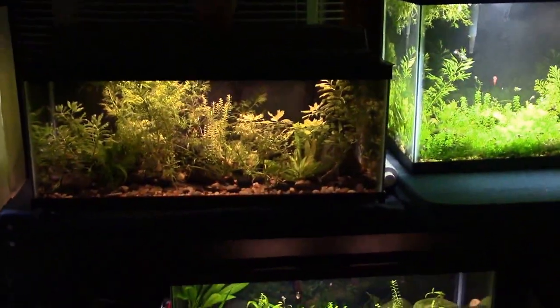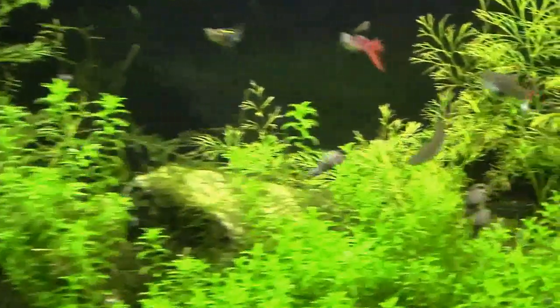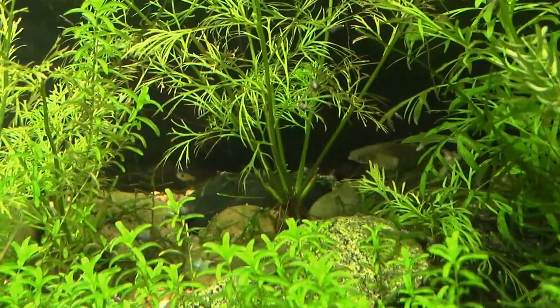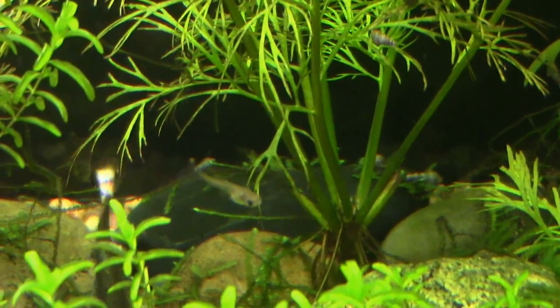So let's cruise the green room. We'll check out a couple of things. I think I'll start over here with the guppy tank because I have young, new fry in here. And I haven't been able to show you guys recently the young offspring. They've been buried in the baby tears and in all this thick vegetation. I'm gonna try to take a look back here and we can see some of the younger fish.